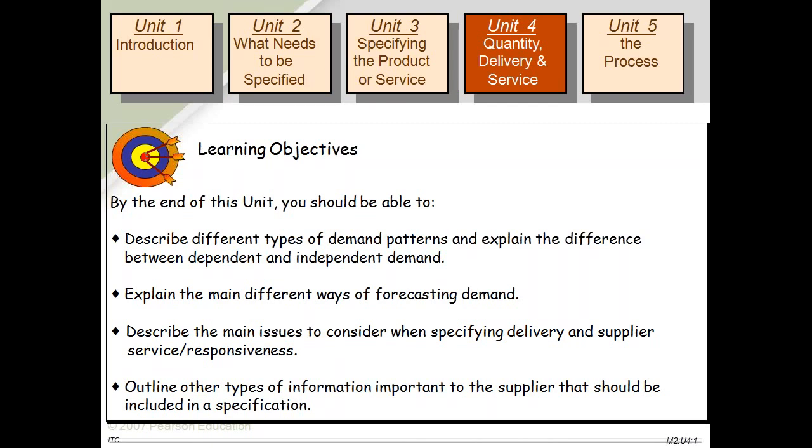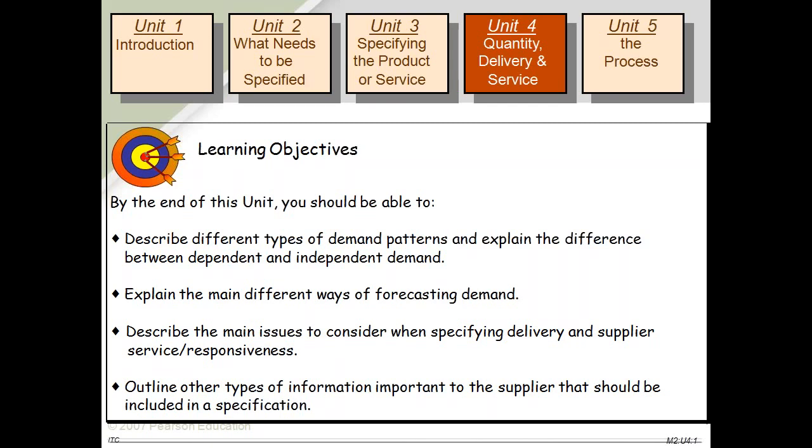So there are different types of demand patterns. We are looking at dependent demand and independent demand. Dependent means it depends on something. You must have seen many of the things we buy at home. They depend on how much you earn. The more you earn, the more you spend on those. With less money, you don't buy those things. But then there are some independent things, whether you have less money or more money. You need them for survival. Those are the basic things we all need. So that's the way it becomes independent demand.